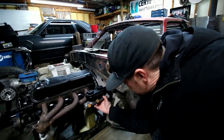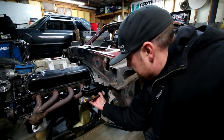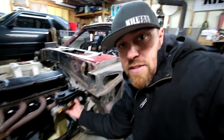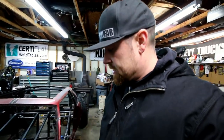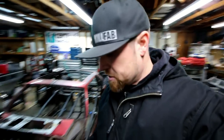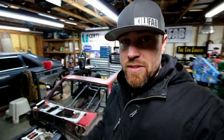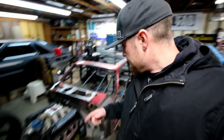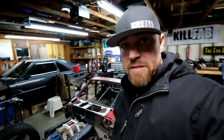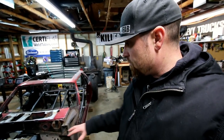You can see this thing's going to be right in here just like this. Really tight, really close to them headers. But I think it's going to work. It's just running out of real estate on this thing, and I got to make it all fit. But anyway, the idea that I have for the front strut towers on this thing, those bars, originally I had planned those bars to be right up next to the firewall. It's not going to happen because I don't have enough space between the master cylinder and the headers. So I'm going to have to modify that. So long story short, I need to get that plate cut so I can get this mounted and put the steering shaft in before I can work on those.